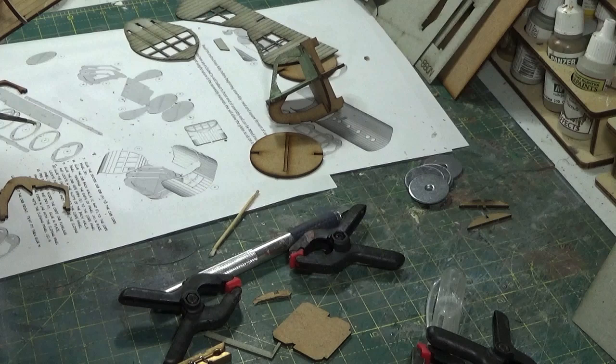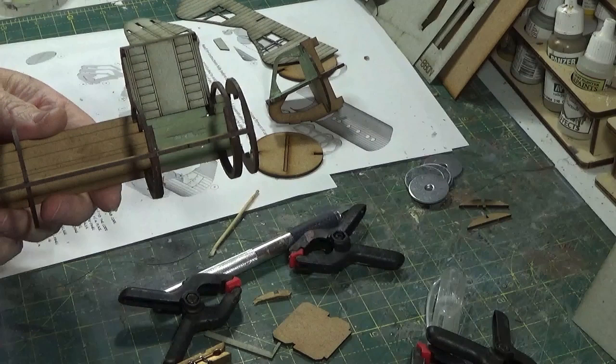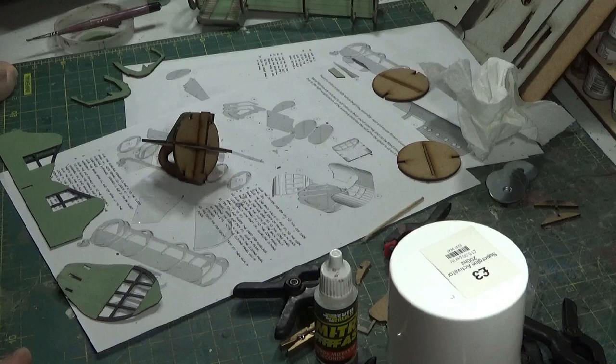I think what I'm going to do as well is paint the inside of this piece as well. Right, well, I'm sure you don't want to just wait while I'm painting this, so I'll bring you back when I've got it finished. Right, you're gonna have to wish me luck with this bit.